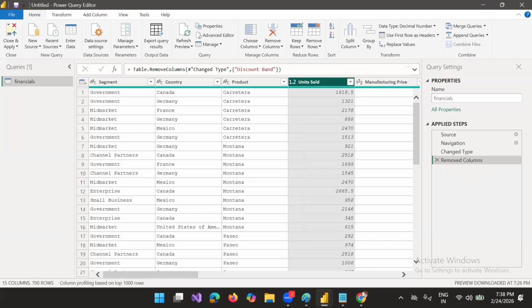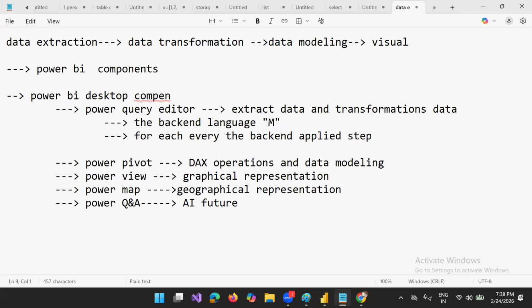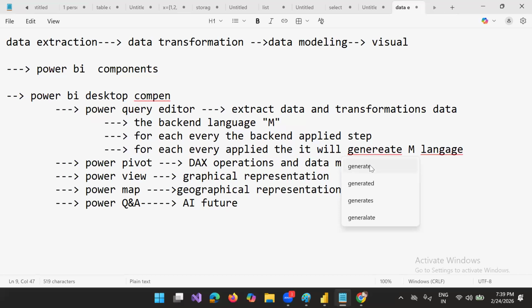For each and every applied step, the backend generates M language.